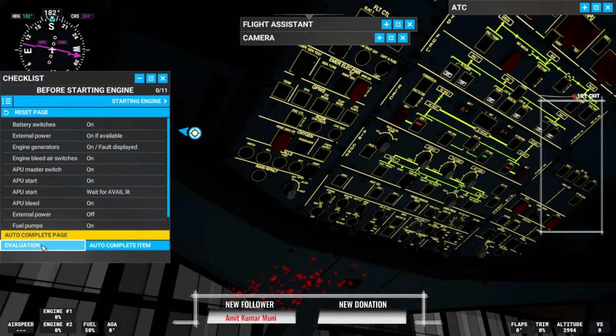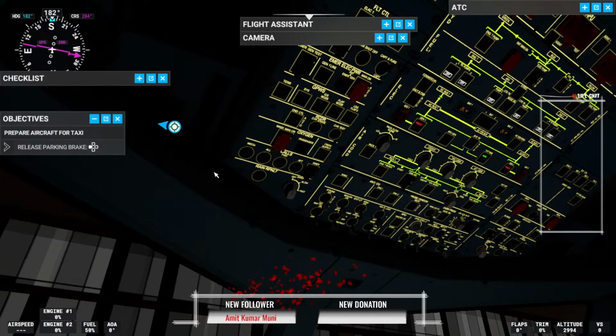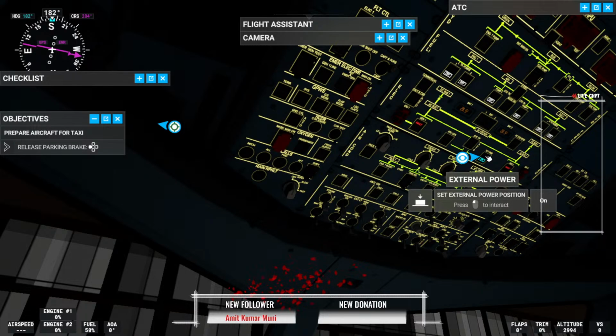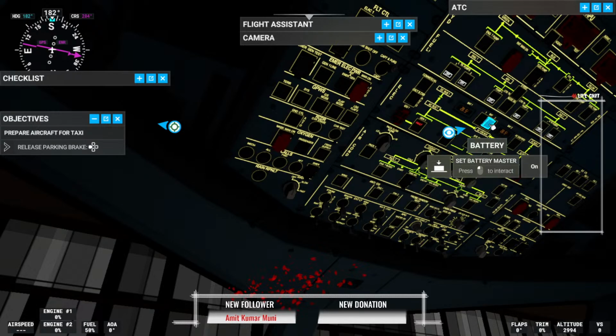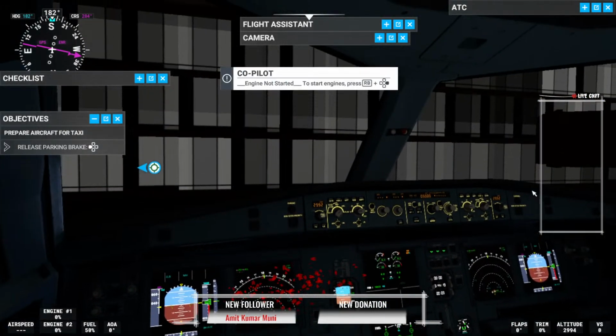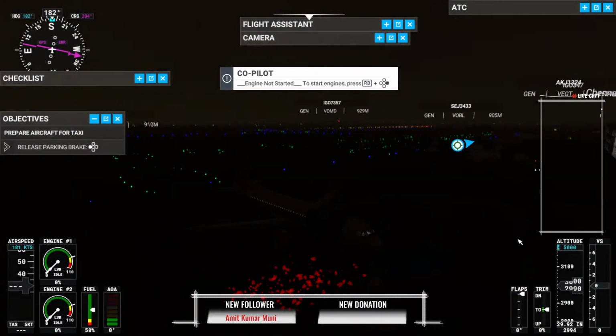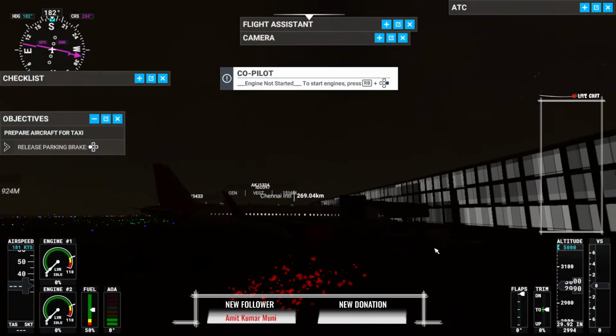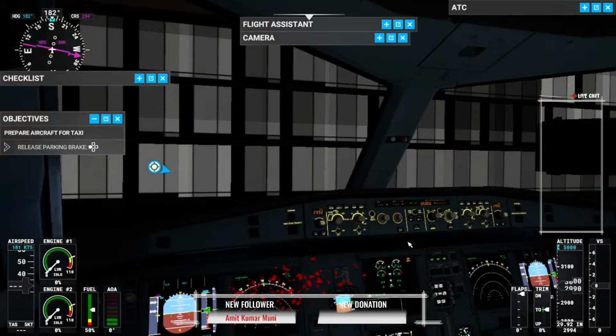So now before we go ahead and do the checklist, let's enable these two. So battery 1, battery 2, and then we go ahead and select external power. So once external power is on, the batteries are not being consumed of an aircraft. The external power from the vehicle, which is probably here, if you can see, this is the external power unit which would provide the power to the aircraft.